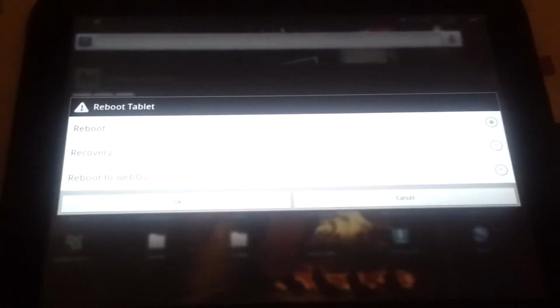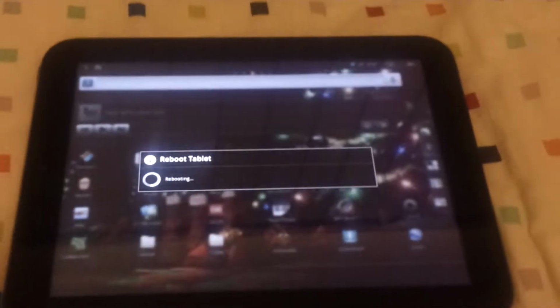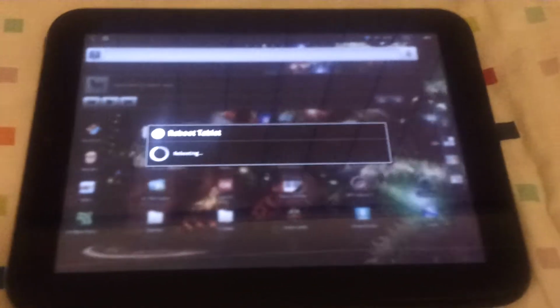and just let's see if we can focus. There's an option at the bottom, reboot into WebOS, and tap on OK. And here we go, we're going to reboot the tablet into WebOS now. So normally if you just turn the tablet off, it's configured so that it'll reboot into Android automatically. But when you're in Android, then it's just as easy to reboot it into WebOS.